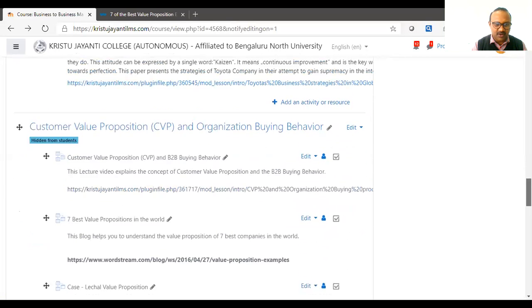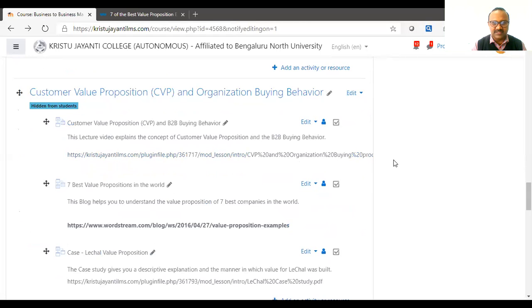Okay, so right now we're going into something called customer value proposition. That is the second part of the first module that we are talking about. In the first part, you understood everything about what B2B is all about, how different it is from B2C, and how we can create a very good supply network and build a good supply chain that is equally competitive enough and can help us to deliver. So we're going into the second module, which is called customer value proposition.